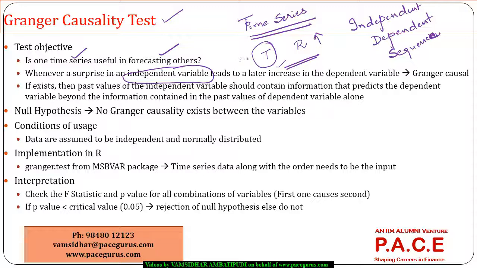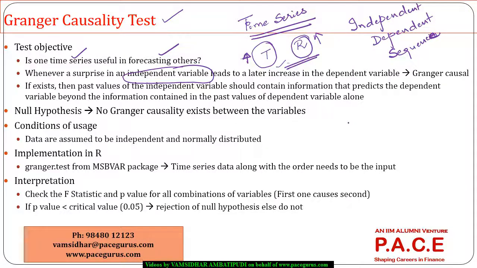In any particular period, if the telecom sector value is increased, which is like a surprise in an independent variable, and it has resulted in a later increase in the dependent variable, then we talk about that relationship being a Granger causality.